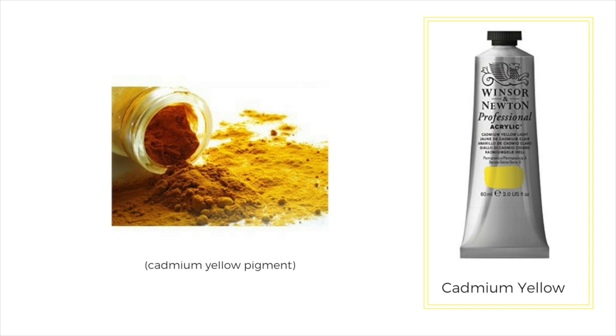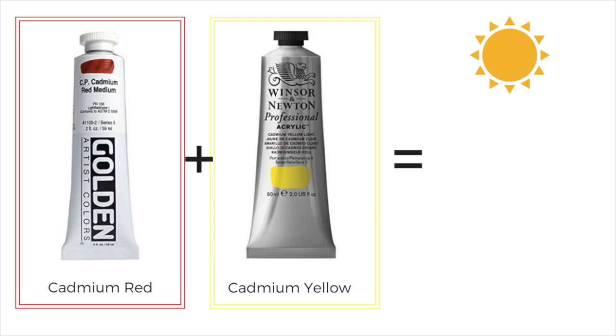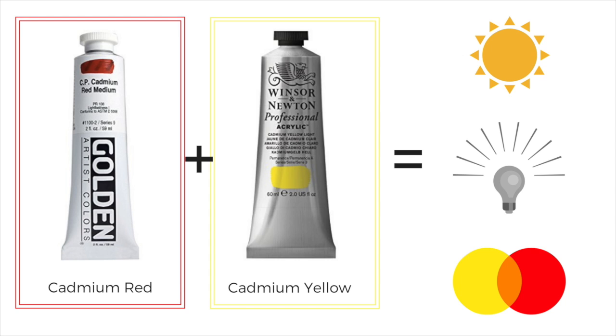Cadmium red and yellow are both solid choices for primary colored paint because of their ability to hold true when exposed to light, so their light fastness. They're very bright and warm. They're both warm colors, so that's a great quality, and they hold their own when they're mixed with other colors. Mixing cadmium red and yellow will make really strong greens and oranges.